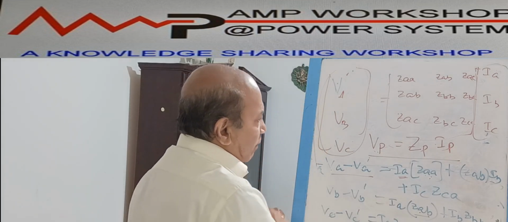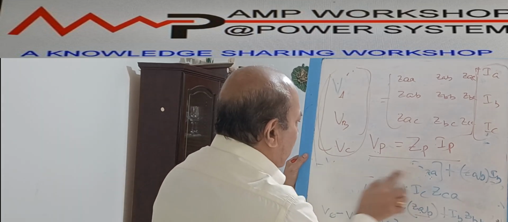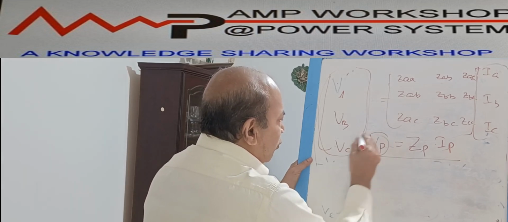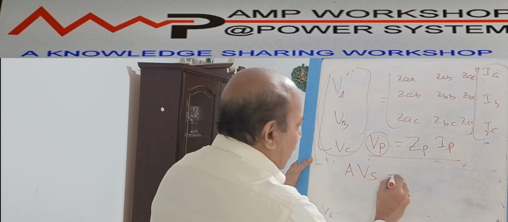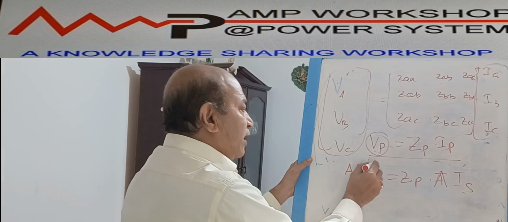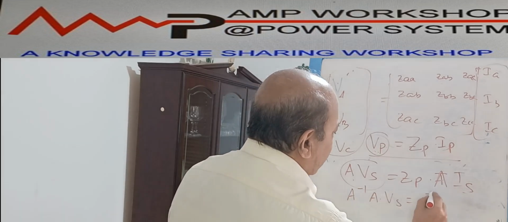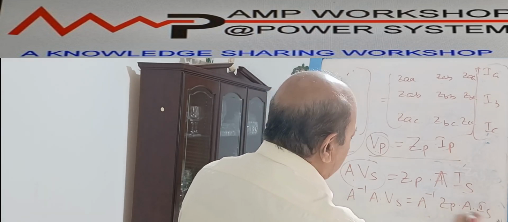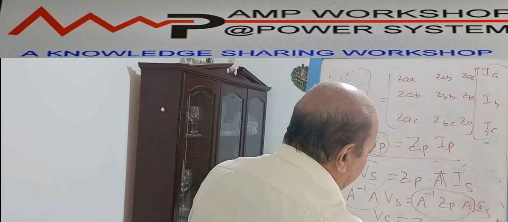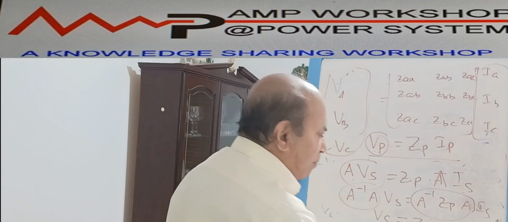Now from this phasor voltage, phasor current and phasor impedance, we can develop the sequence impedance. We have seen that formula. What is that formula? We know VP equals A into VS, right? Similarly ZP into IP means A into IS, that is the sequence current. We have seen the relation before. So if you multiply both sides by A inverse, then what happens? That equals A inverse ZP into A into IS. This is equal to 1. That means the sequence voltage matrix equals this matrix, which we call ZS, into IS. So the sequence voltage drop equals sequence impedance into sequence current.